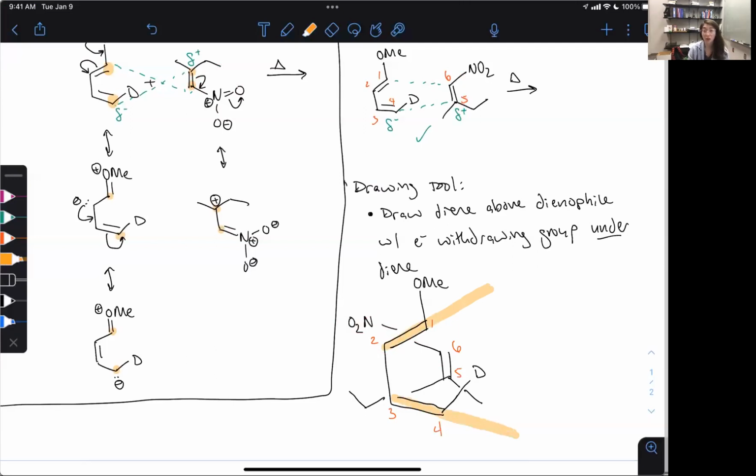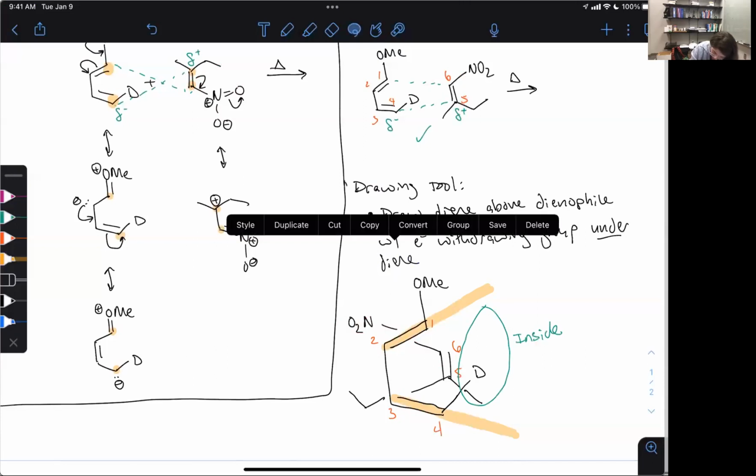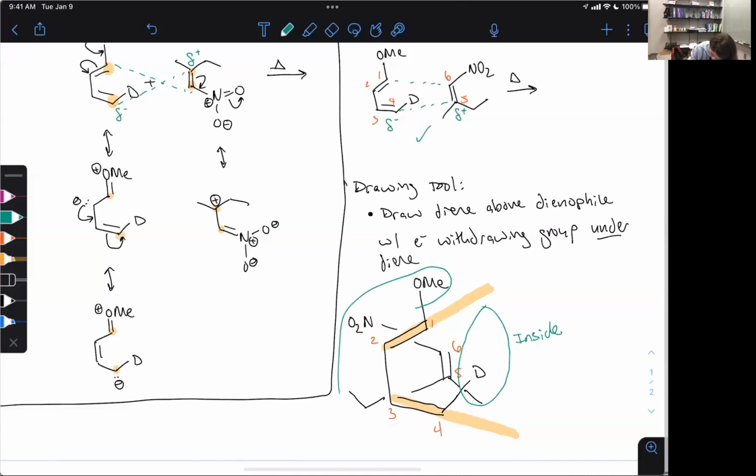All right, you can use a highlighter for this or just imagine it in your mind. But what we want to think about here is that anything in here is inside, and anything out here on the outside of the mouth is outside. It's denoted by these imaginary lines. If it's inside the mouth, it's inside. If it's outside the mouth, it's outside.